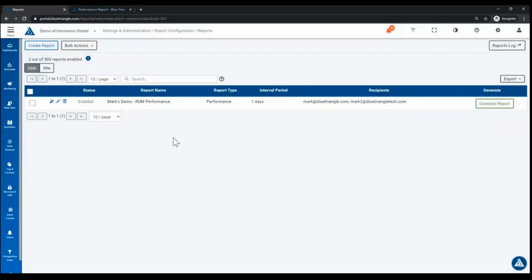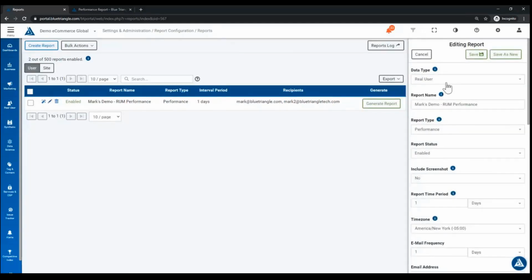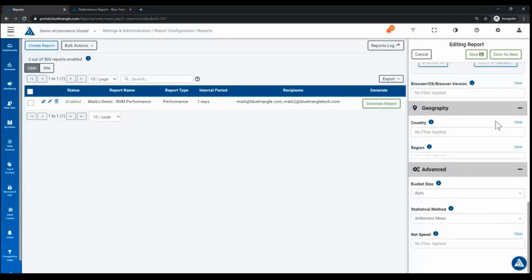So another few things about this page that I'd like to point out. So we'll start over here with these. You can actually edit the report with the wizard, or there's a classic editor as well. The pencil icon here is the classic editor. All of the configuration is just listed out here in a more kind of advanced view.